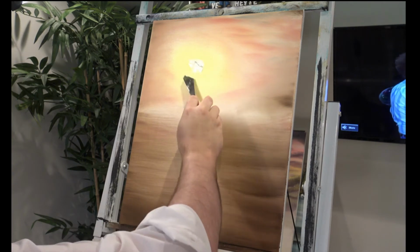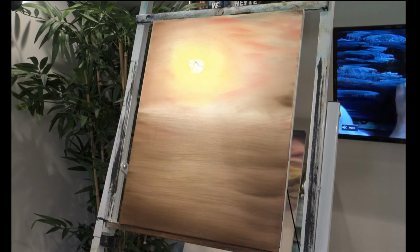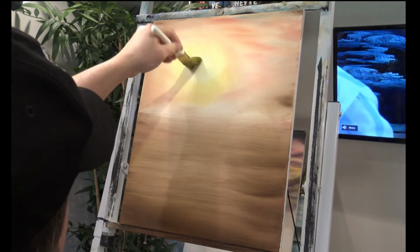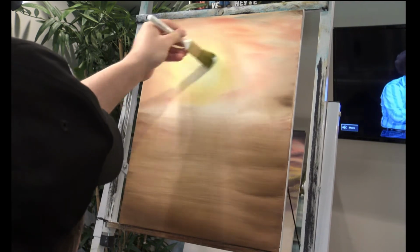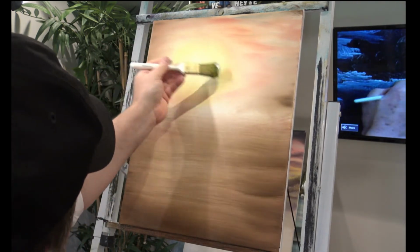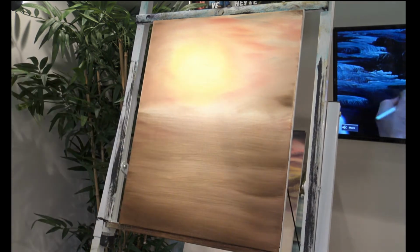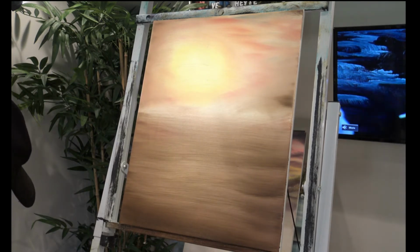Create a bright spot here. This is where the sun would be in the sky, so I'm going to make this brighter, working my way out. Good. Cleaning off the excess paint.